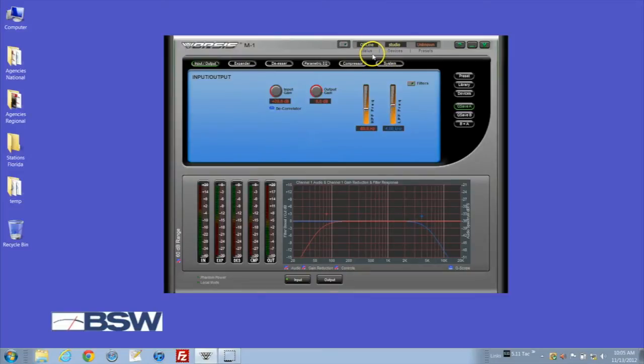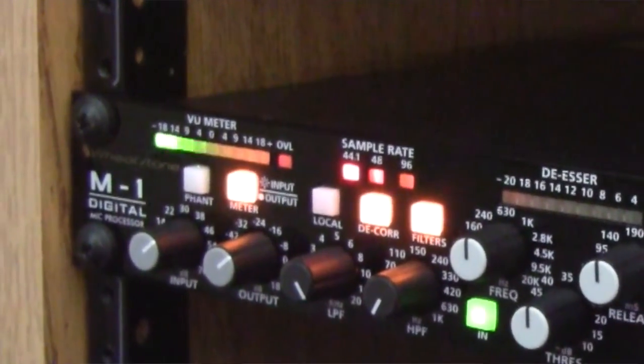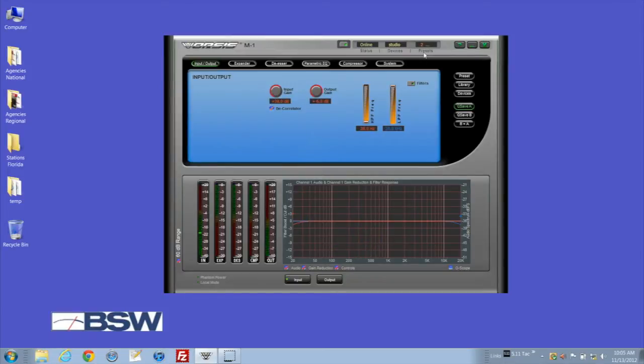You'll notice the status is offline. We need to make that online. So now it comes to life. We're currently using the device called Studio. This software can control multiple M1 devices. We're also utilizing a preset that I've already set up. Levels okay, test 2.